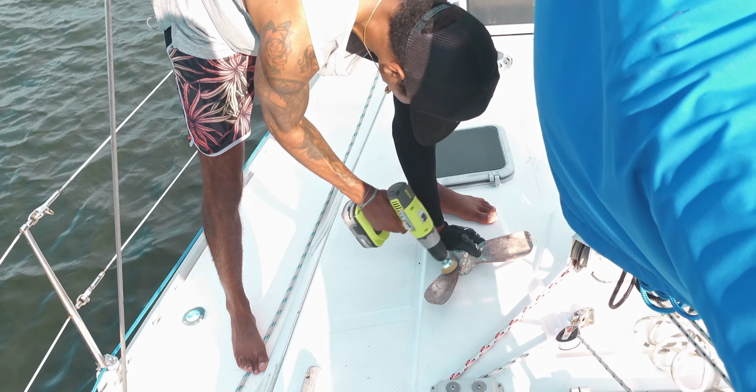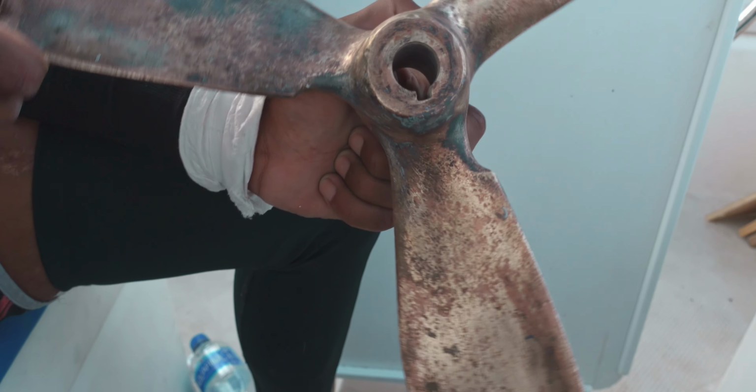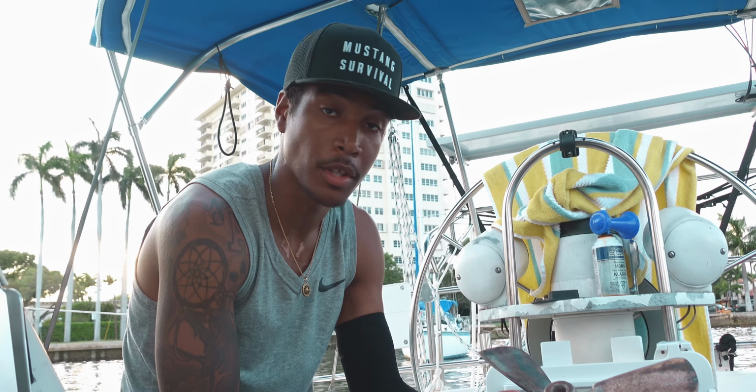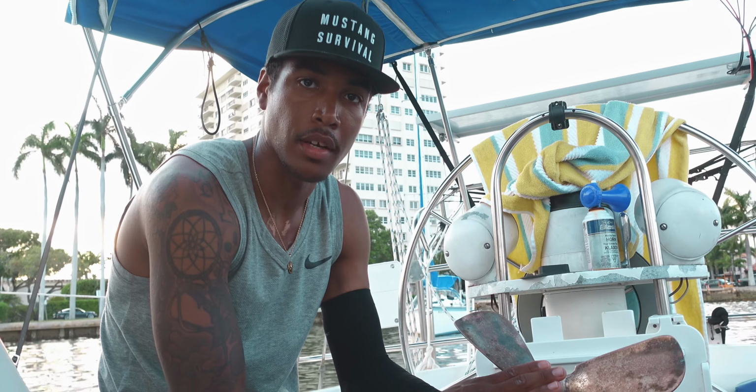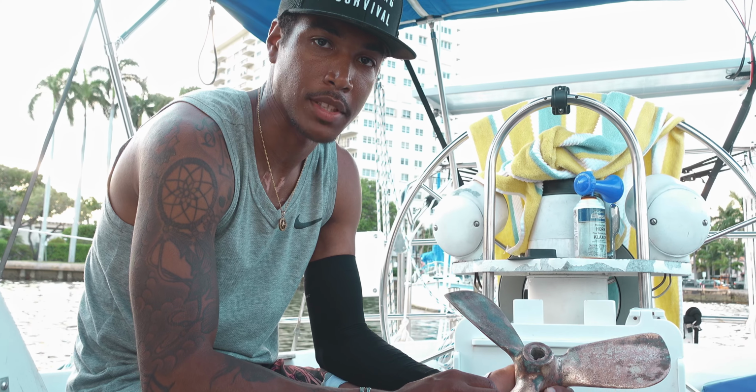Let's get it. I'm gonna give it 2 coats of primer, and then I'm gonna put another layer of anti-foul type paint to protect it so it doesn't get as fouled up as it did.